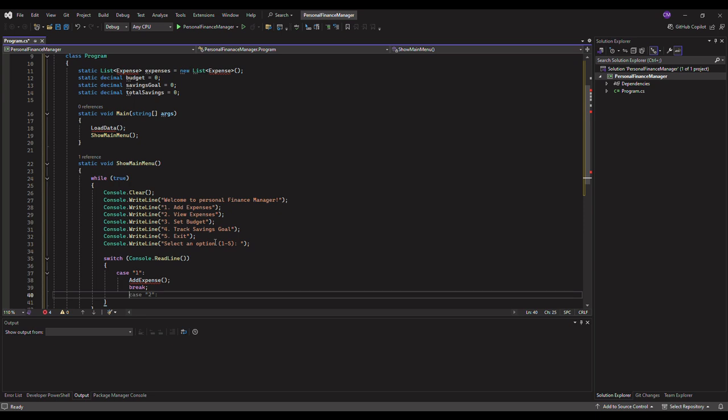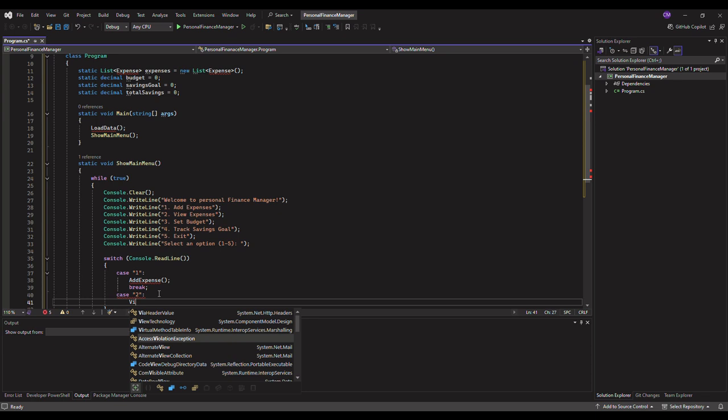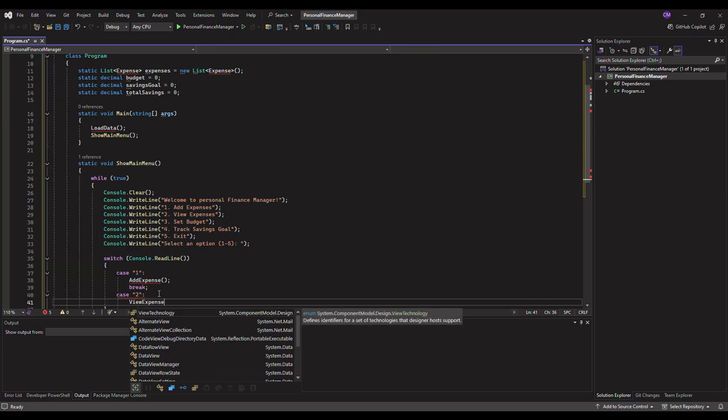So then we now need to put the second case. Let's just move it back nicely, and we do view expense.